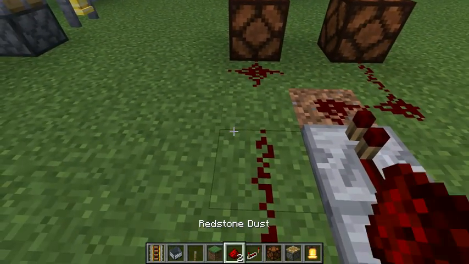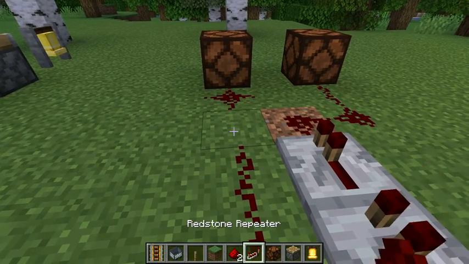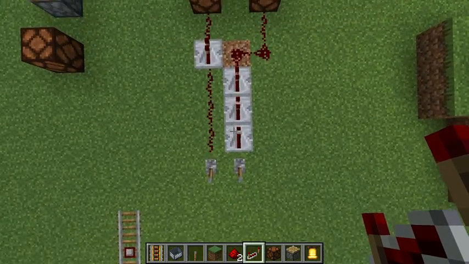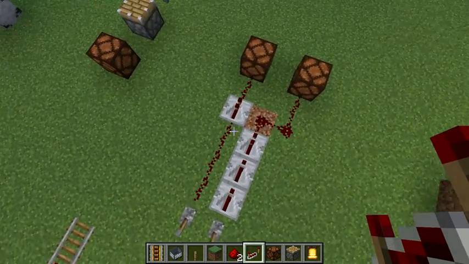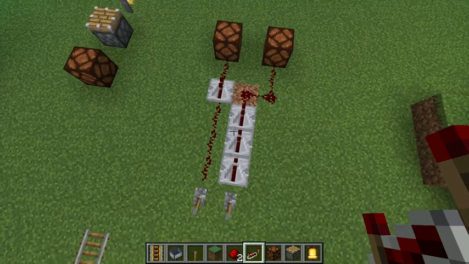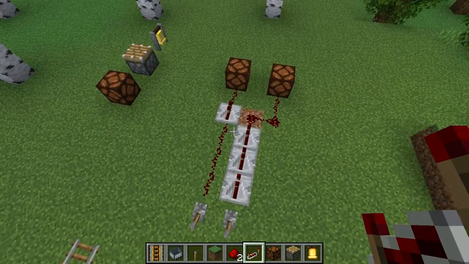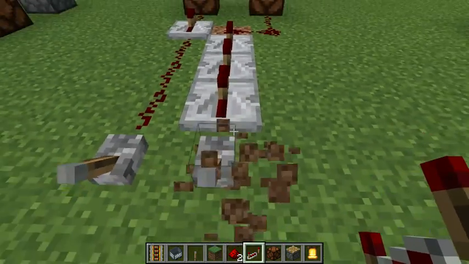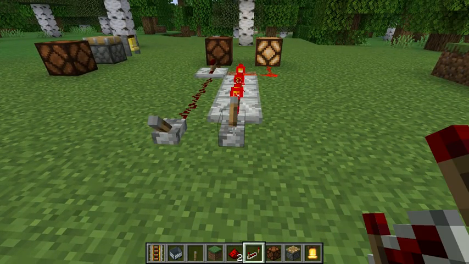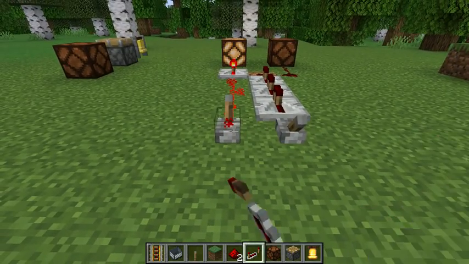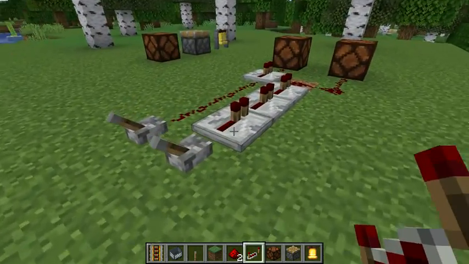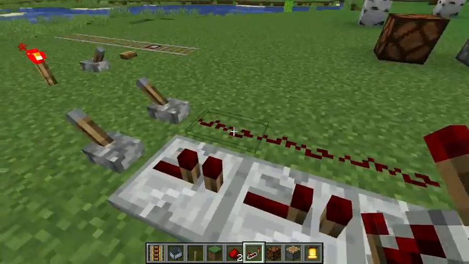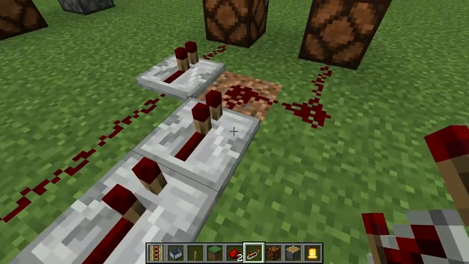I'm going to stick a repeater in here. Now notice the repeaters don't short circuit over to the circuit next to them. There's no bleed over between them. So now when I turn on the right, it just turns on the right. When I turn on the left, it turns on the left. So you can use the repeater as an insulator to separate two circuits that are running close to one another.